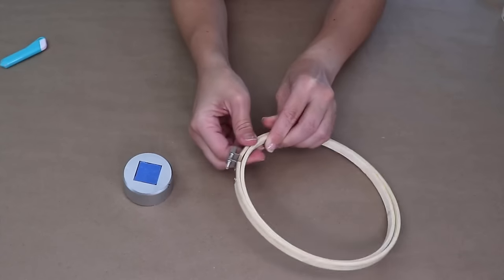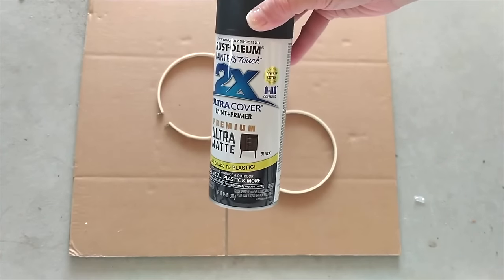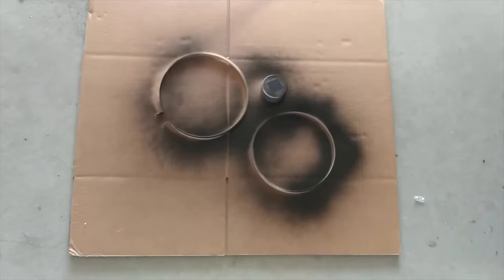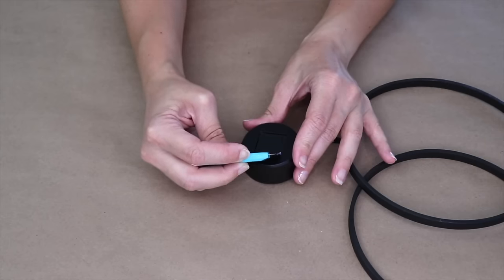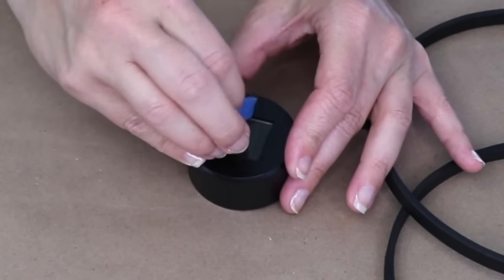So I'm gonna untwist this screw and put that aside. I'm taking them outside and I am adding a couple coats of a matte black spray paint. Make sure they're fully dry to the touch and now we can assemble. So first we wanna remove the painter's tape so that these solar lights work.